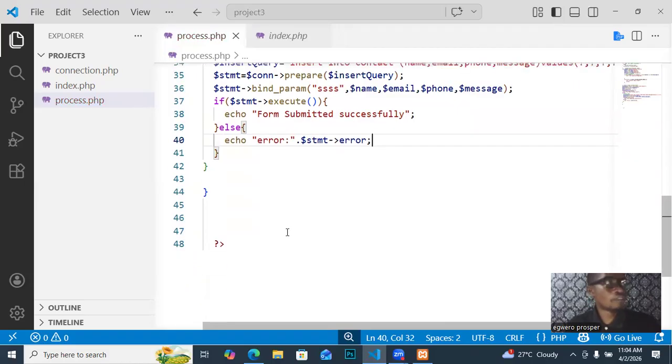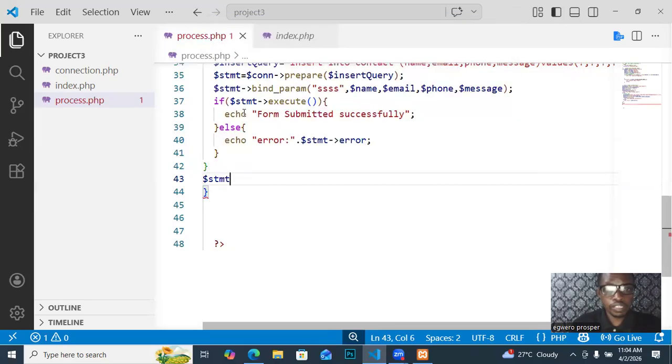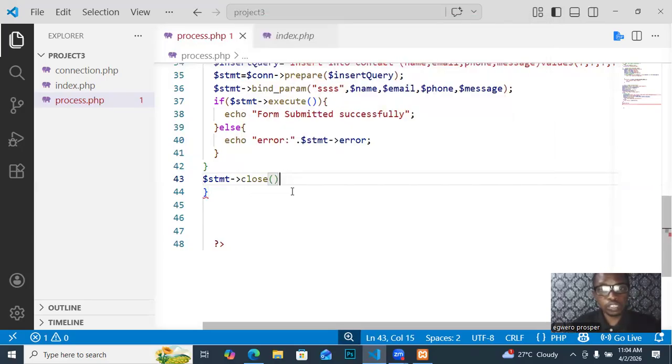So at the end of the day, you have to close all those statements that you open. And where are you closing them? You are closing them inside here before the last one. Don't go and close them inside here. You are closing them inside here. Remember, this is the last one. So how do you close them? You close the statement. If you don't close it, you keep running. Okay. So I'll say this arrow and then close. Use this. Close and then this.